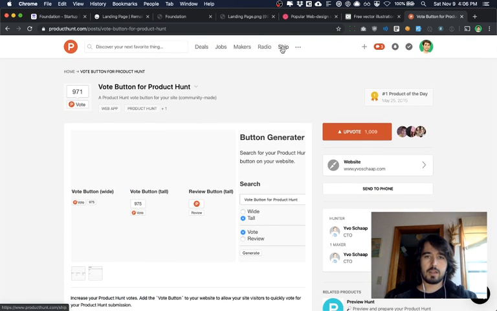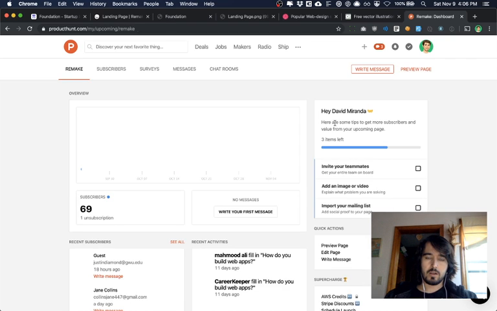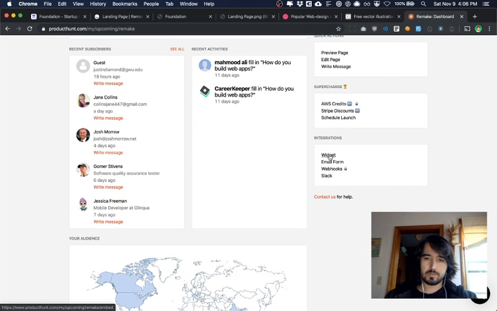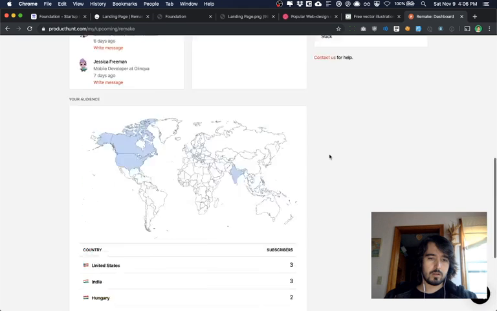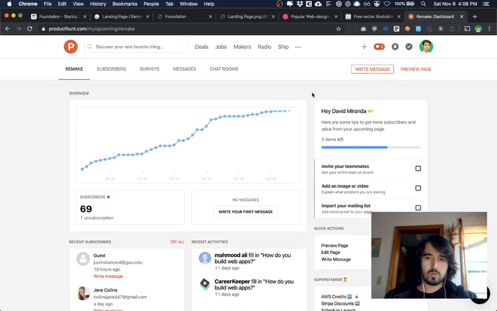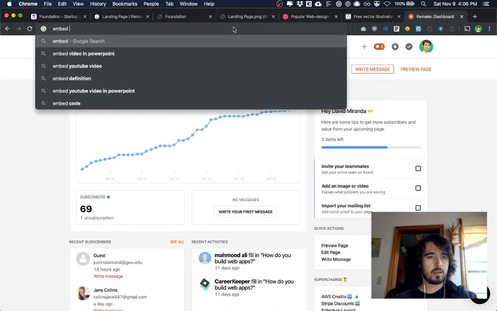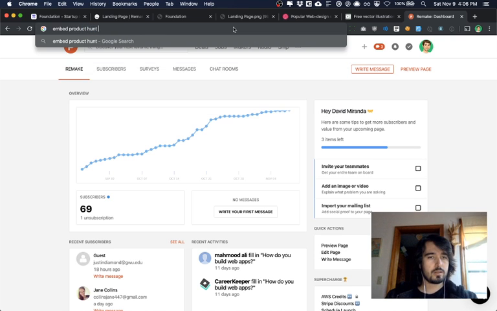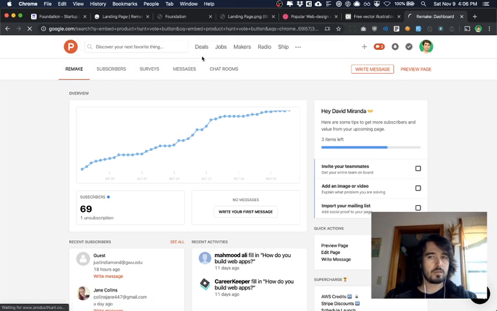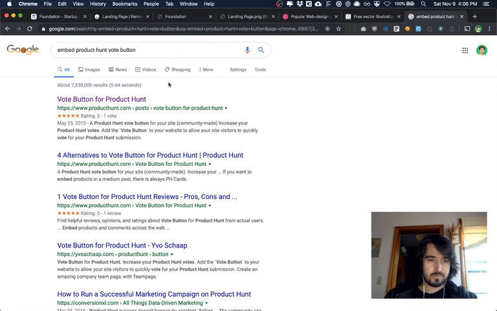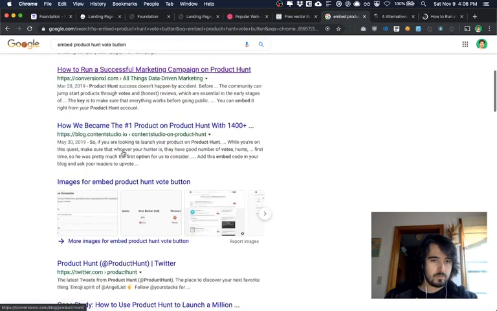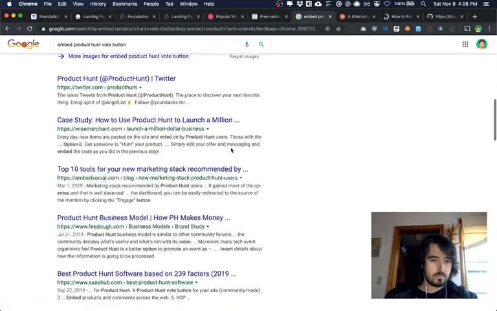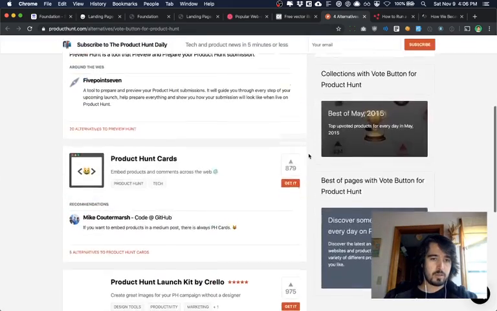I think Product Hunt has one somewhere. Let's see. Widget, email form. Embed Product Hunt vote button. Maybe some of these.